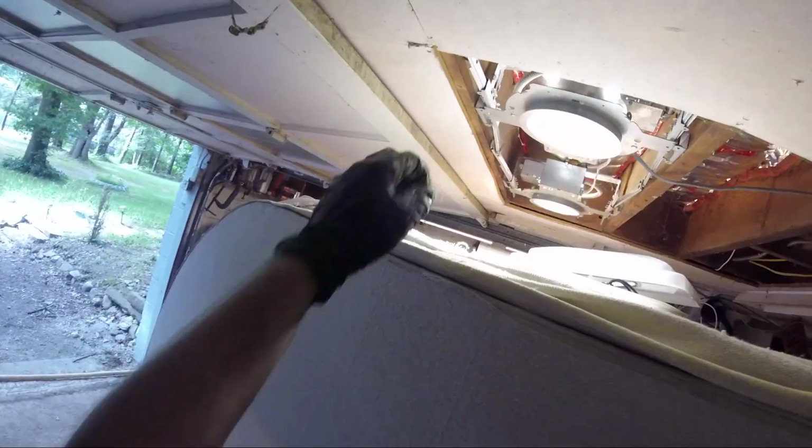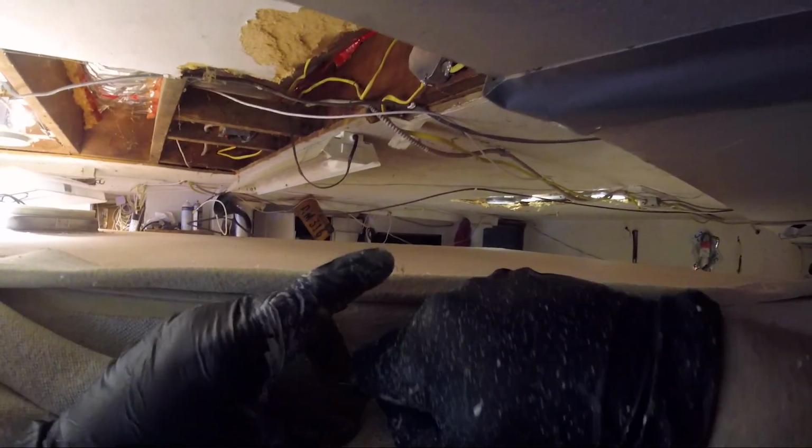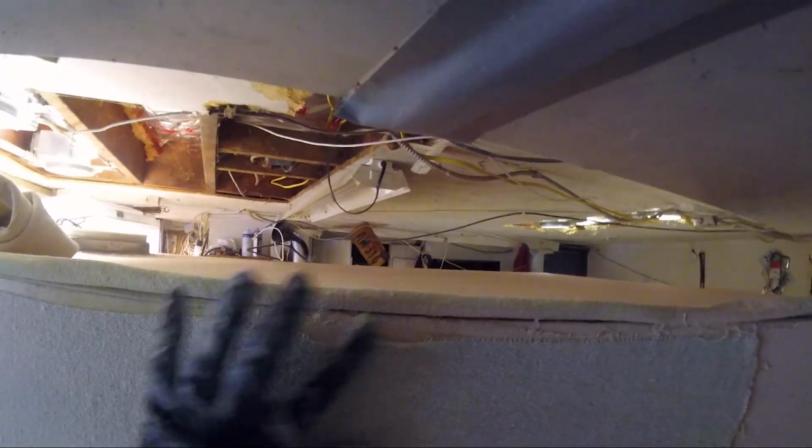Now you need to be careful. I went a little lower than I wanted, but that's fine. Alright, that's good. Just get rid of any crap that's sitting on there. Okay, so here. Gotta be a little more careful because you're going on a piece below it. I don't really like that, but it's going to be covered up anyway. Okay, so now we got our general shape.